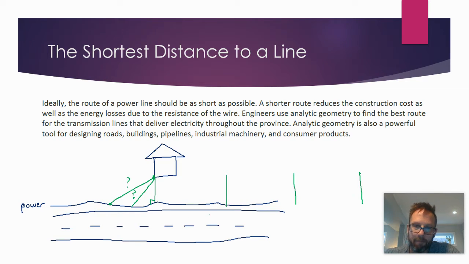So what we want to do today is find a way. Given a line, so let's say your power line was a line in y equals mx plus b form, and where you're inserting the power is a point. We want to know exactly what is the shortest distance from that point to that line, and figure out where we would hook up that power, or where the shortest distance is. So it's a useful question. That's kind of what we're doing. And our entire lesson today is just one example.